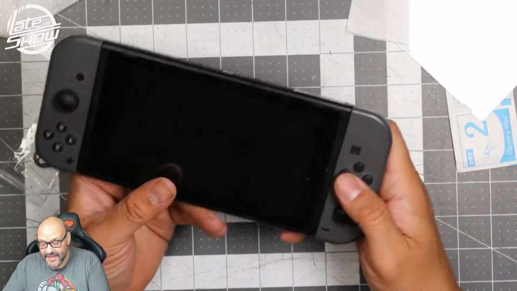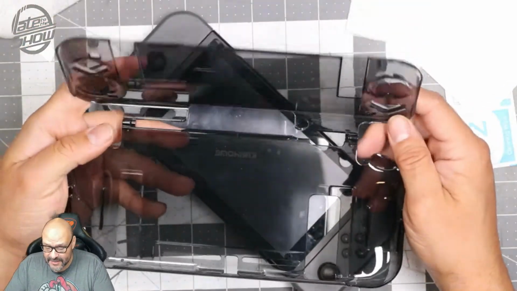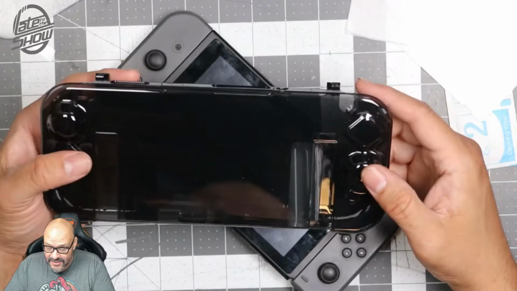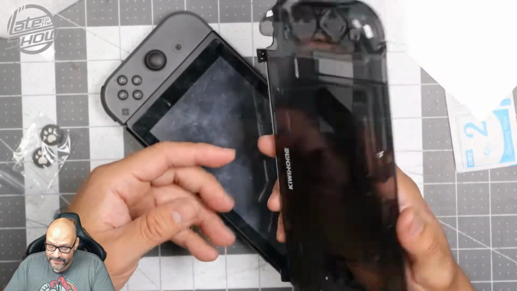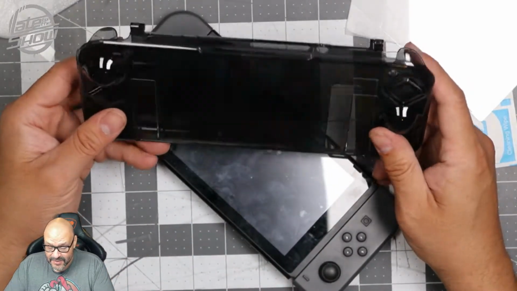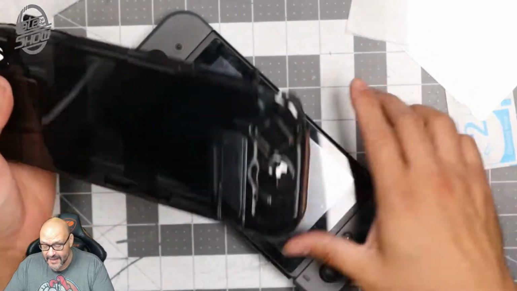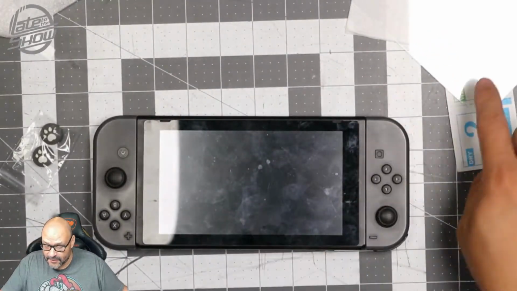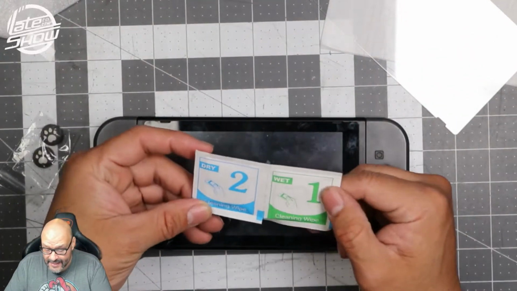So in order to take the joysticks off, you're going to have to open these up. That's the only thing I see. The joysticks are in there, and it protects it. But this is a perfect case to travel with, and you could dock it in. It's supposed to be dock proof, so we're going to do that right now. And there's some openings here, but before we do that, we're going to clean this up and we're going to put the glass here. So if you notice, step one, cleaning wipe.